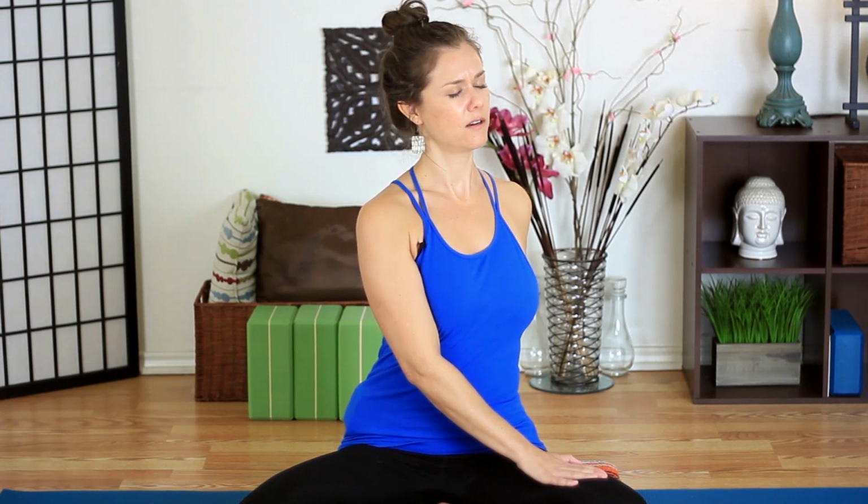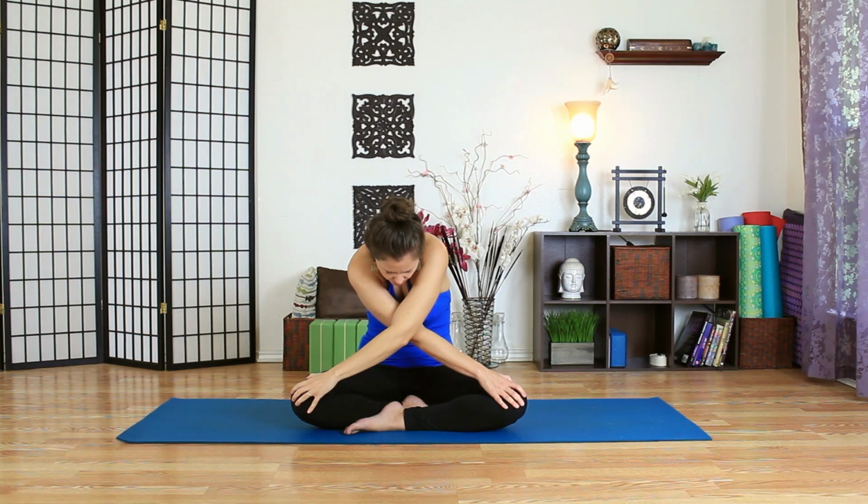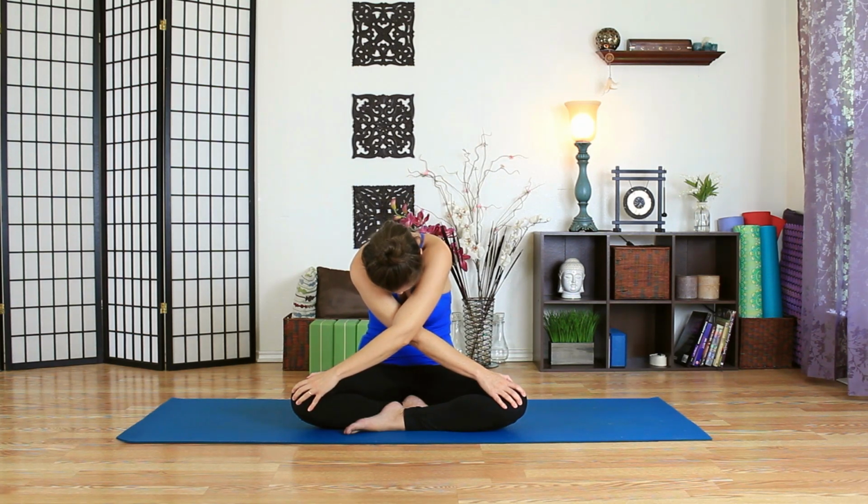Inhale to center. Left arm extends up by left ear. Exhale, round forward, crossing left arm over right. We're gonna round in. Let the chin curl into the throat and chest pulls away from the arms.